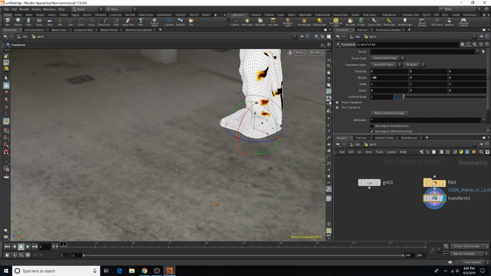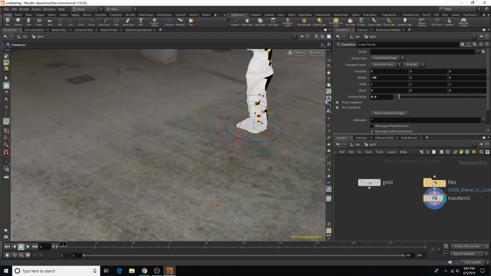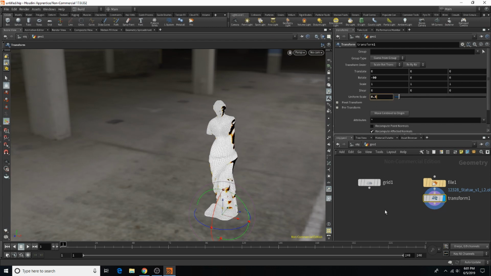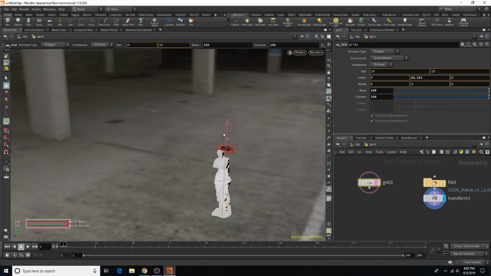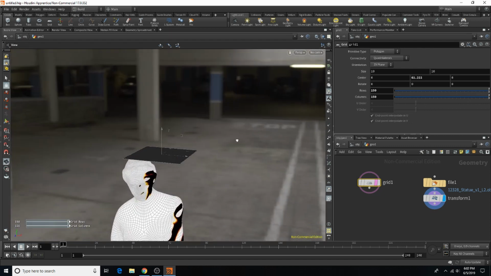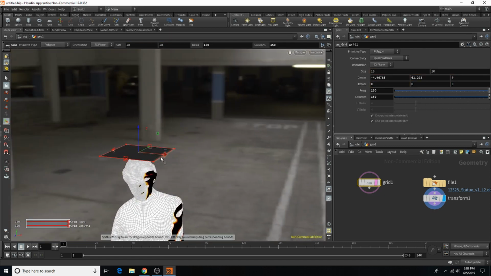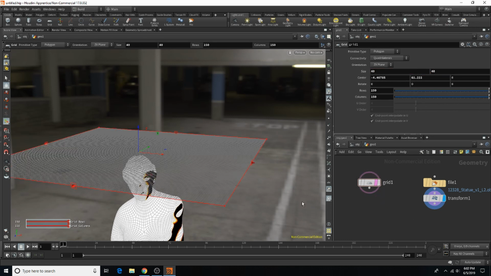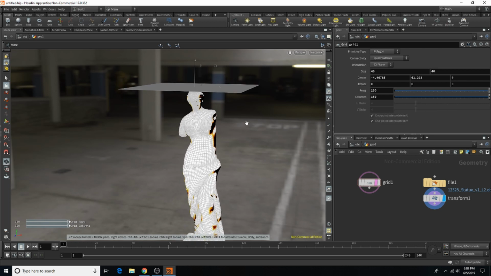I'm going to rotate it and make it maybe 0.5 its size. Let's go for 0.3. And I'm going to go to my grid, see where that is, bring it just above and center it maybe? Yeah, centering it will probably be the best bet. Make this 30 by 30. You can make the sizing uneven if you are going for a certain effect that requires uneven sizing. But that's your basic setup so far.